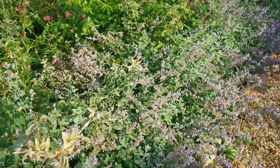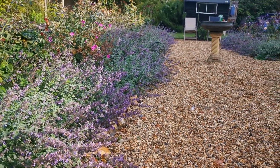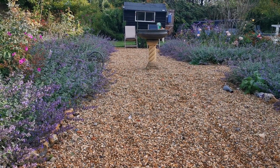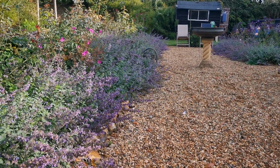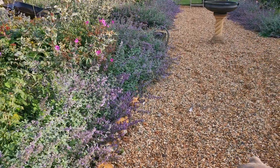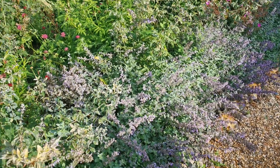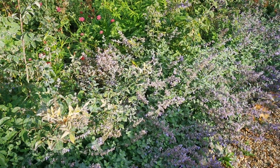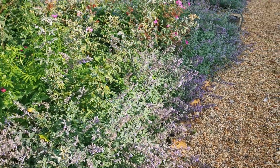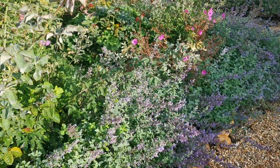Catmints have been a real success on this border. All propagated from stem cuttings. And ready for a cutback just about now, but it's very difficult to judge when to do this because these were only planted, oh, here comes my company, earlier in this season, so they're all less than 7 or 8 months old, these plants, and the bees are still flocking to them, and the continuation of the flower means judging when to cut these back is both a little tricky and a little dangerous.